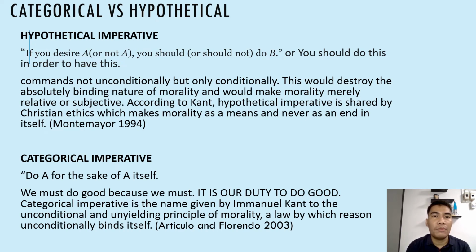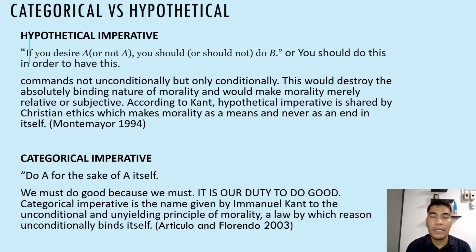Hypothetical imperative will have this formula: if you desire A, or if you don't desire A, you should or you should not do B. Or in other words, you should do this in order to have this. It commands not unconditionally but only conditionally. This would destroy the absolute binding nature of morality and would make morality merely relative or subjective.